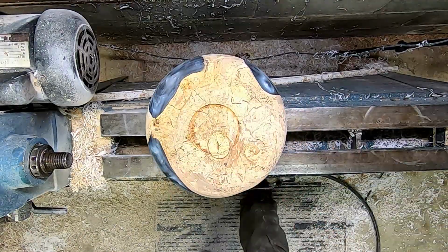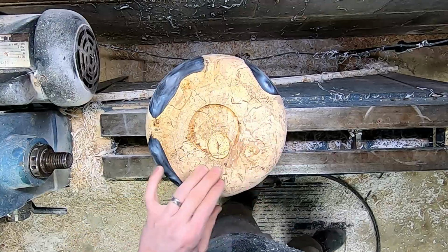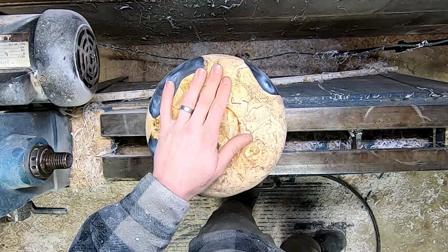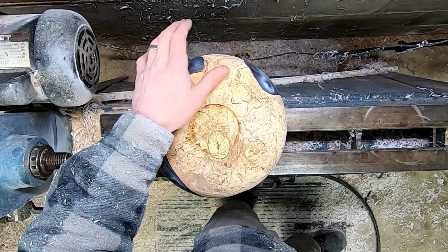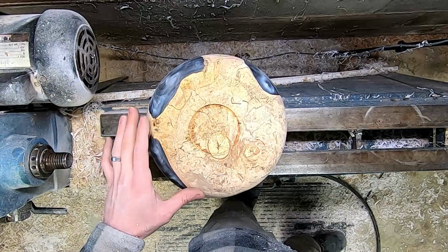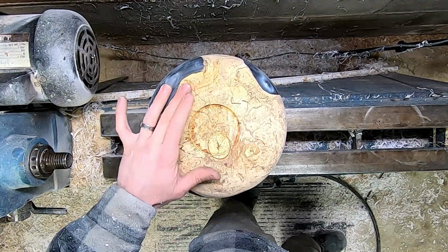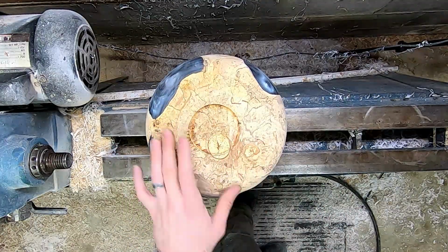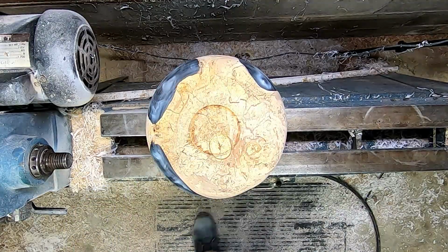Alright, so we got this off the lathe now. I'm gonna try and stabilize some of this with a lacquer based sanding sealer. And we'll try and take a couple extra sharp passes on the backside here, see if we can't clean up this tear out. If not, it's gonna be a whole lot of sanding. But either way, I need to stiffen up these fibers so they don't wanna just keep pushing over.